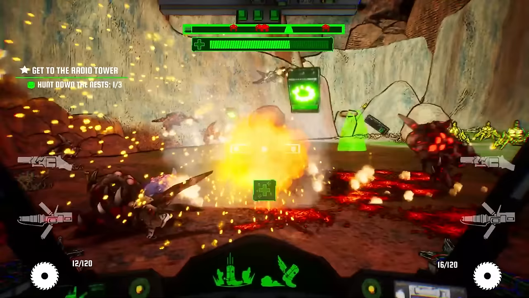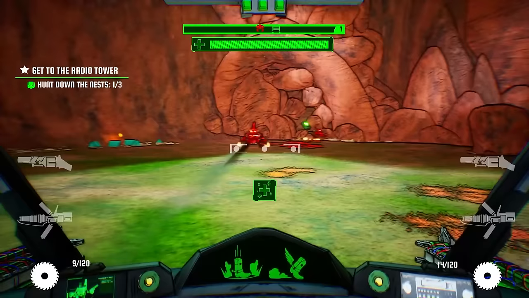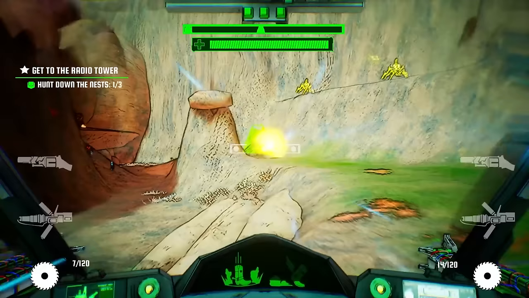Oh, my health is going down a little bit. Where is the radio tower? Do I see it? I see a glowing... Oh, I gotta kill the nest still. Okay, we're still killing nests. I didn't kill them on the way here.